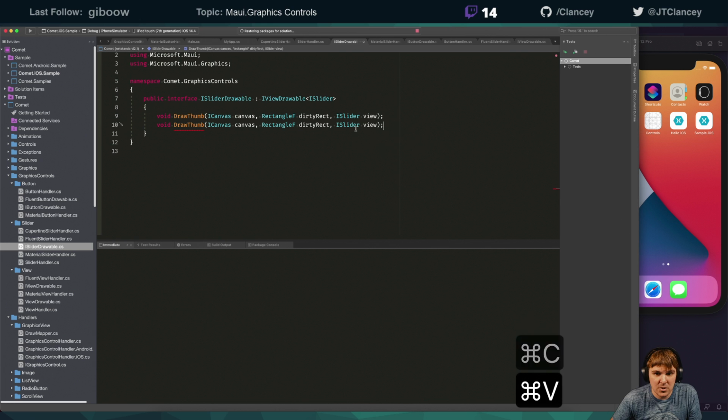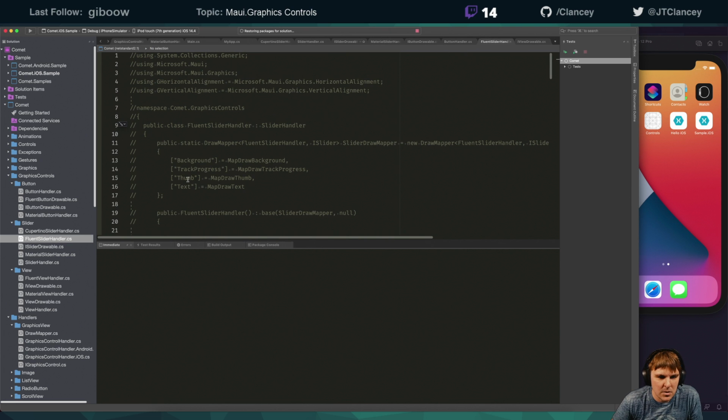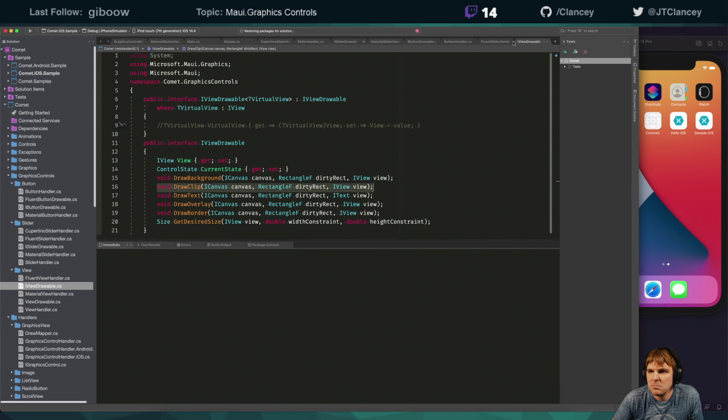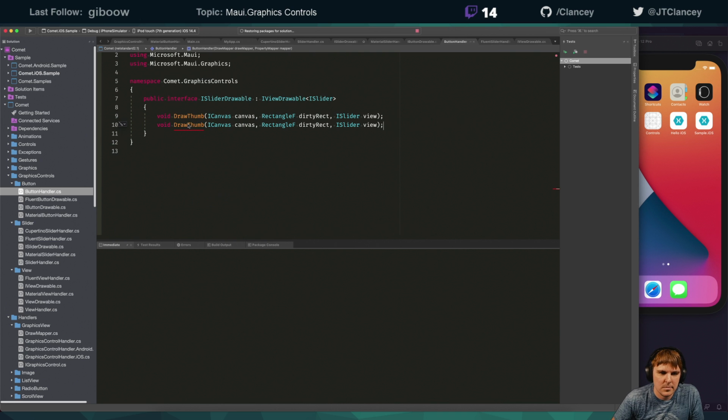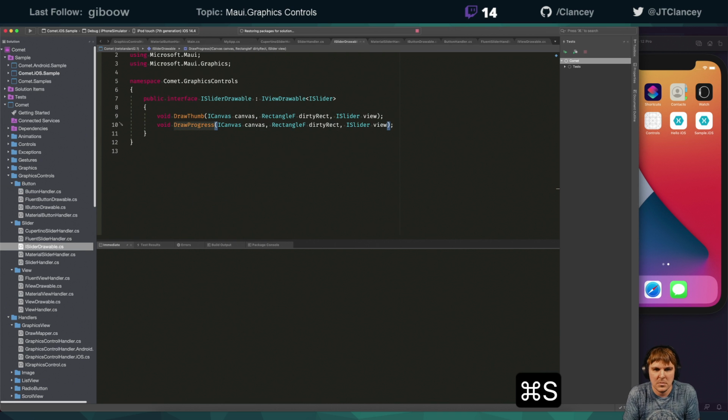So we'll have that as a draw thumb. And then also on there, it was thumb, progress. Okay, thumb and progress. All right, and I think that's all we need on those.